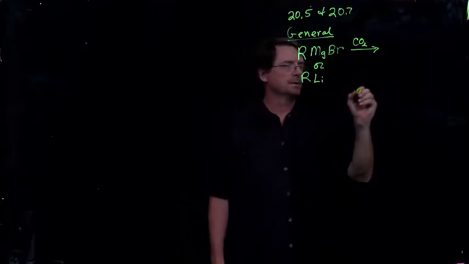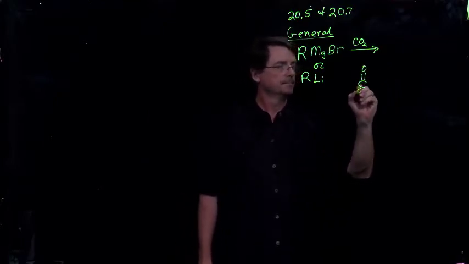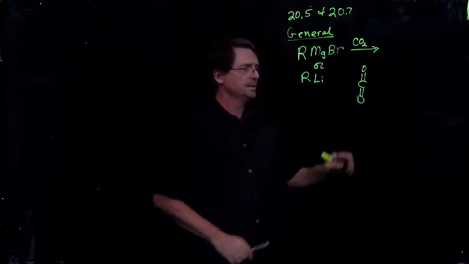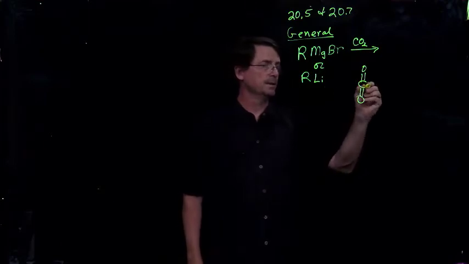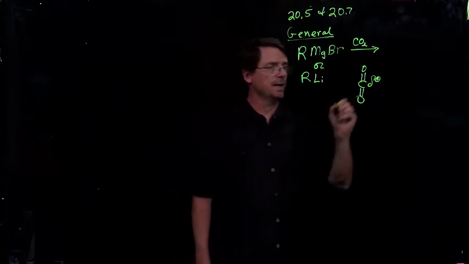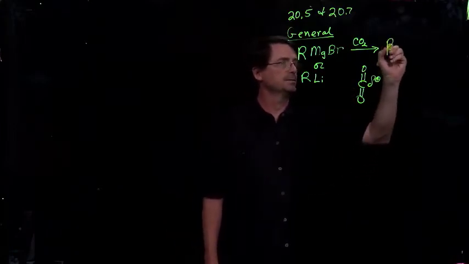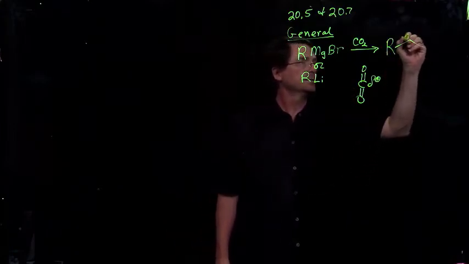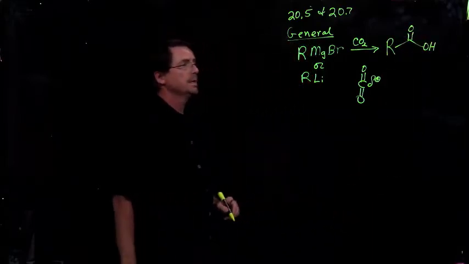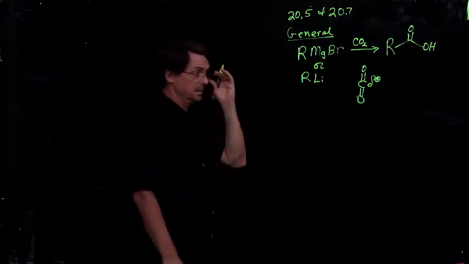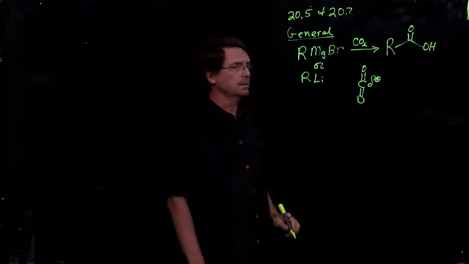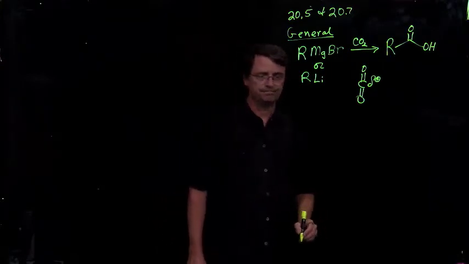what's the structure of carbon dioxide? So of course I can't cover the screen from this side, but that's a carbonyl. So this is a very good electrophile, and the Grignard attacks that electrophilic carbonyl, just as we've seen with many other functional groups. And upon working it up by adding acid, you obtain the carboxylic acids in excellent yields. So that's the general reaction, and these work for alkyllithiums or Grignard reagents.